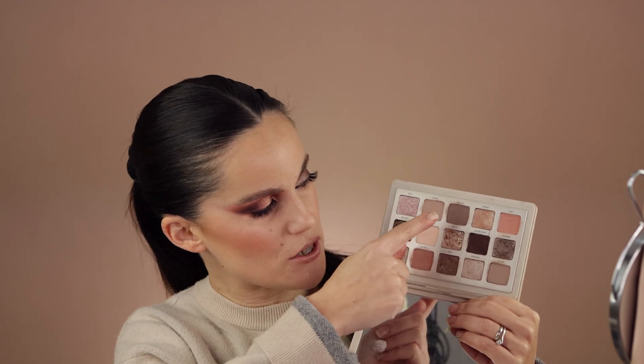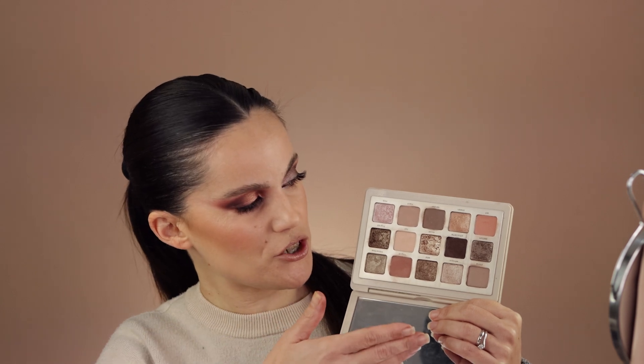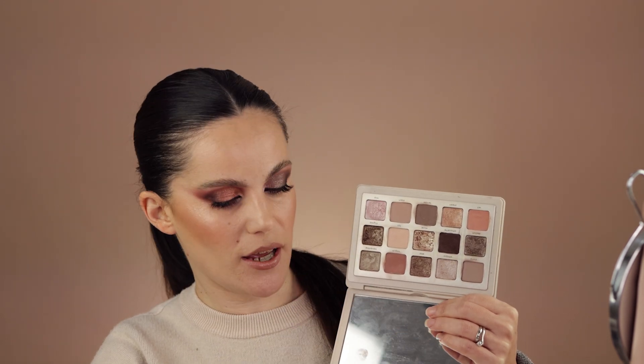With Natasha, you get smaller pans with more variety of possibilities, but in this particular palette we don't have that much variety. I'd divide it into more nude-skin-tone shades and then these salmon shades — two different color stories. The I Need a Nude palette is less expensive than the Mothership. I do love both packagings — the Mothership is really heavy but from a maintenance standpoint I really appreciate it.